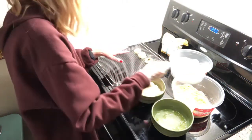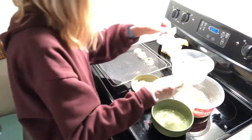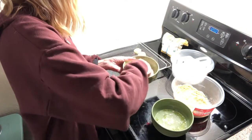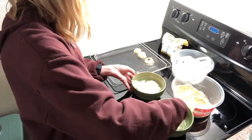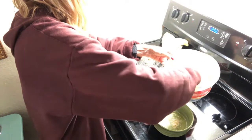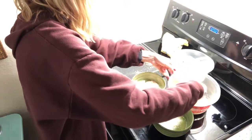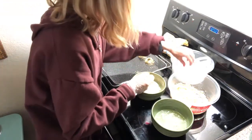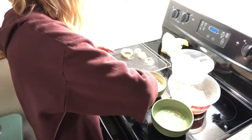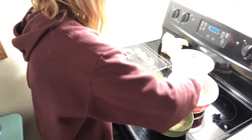I'm gonna let them get all thick and messy because I want that stuff to stick on them. Ooh, that's all big and slimy. Look at that. Cover it up. Get on there and stay on there. I mean, I guess it's okay if it's not super thick, but I like a lot of crunch. This is a cute little one. I'm just gonna do one batch. I just really wanted to try again with the pork rinds.